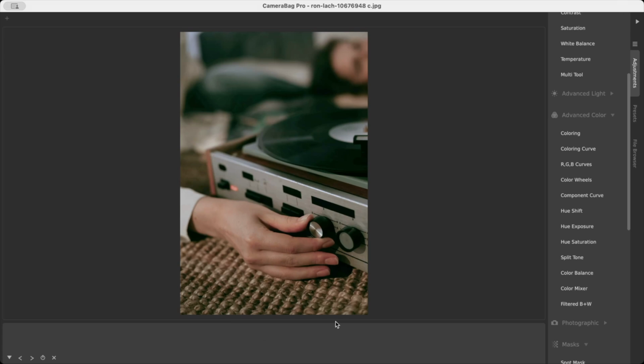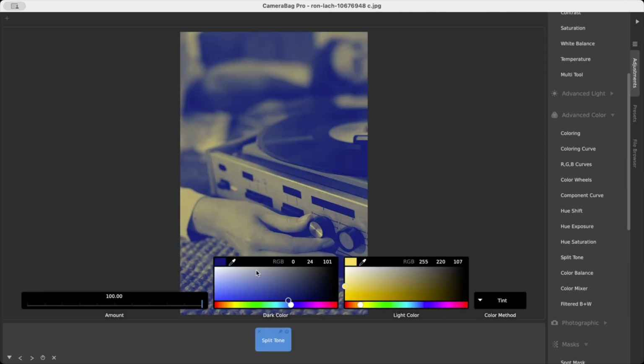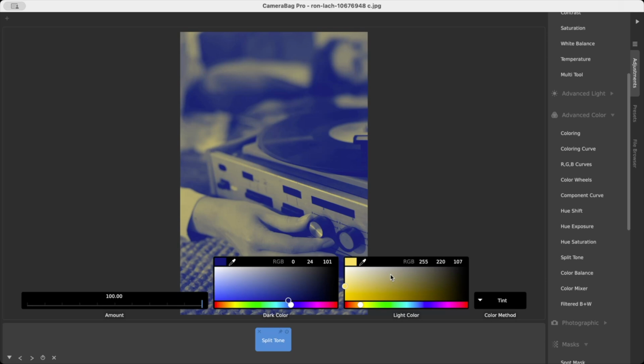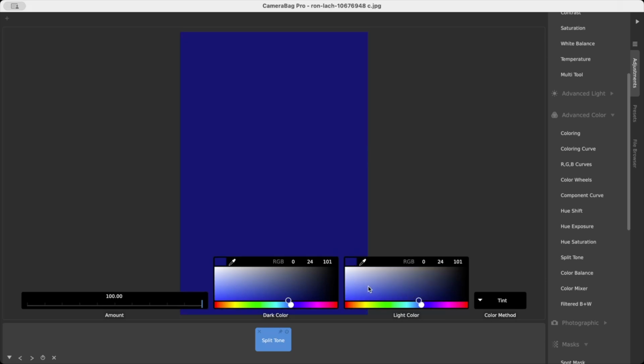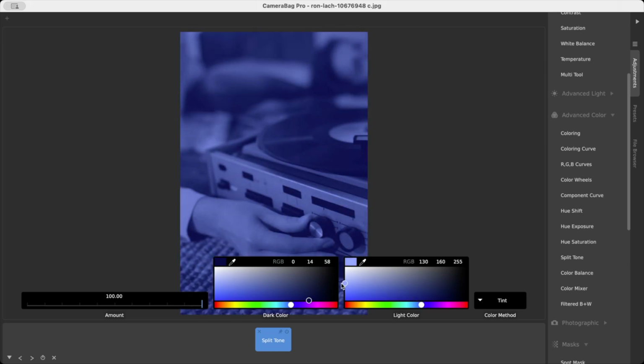And the final thing, let me open back up that split tone adjustment, or let's get the default one. One thing that we've added, an improvement across all of our adjustments that include these color choosers, is that now you can right click on them to copy a color, and then on any other adjustment that you want to match that color, you can right click on the particular color chooser and choose paste color. So when I do it in split tone, now I've made the dark color and the light color exactly the same, which for tint will just make the whole image look the same. But now I can adjust this one darker and this one lighter, and I know that the hue on these is exactly the same because I copied and pasted it from the dark color to the light color.